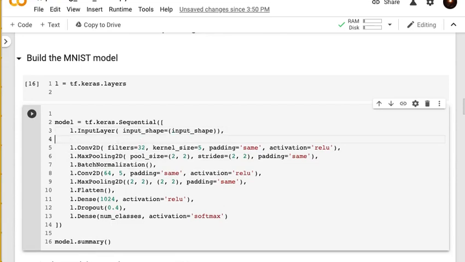A note here: if we did this batch normalization off of the input layer, it would be like white balancing the whole image.